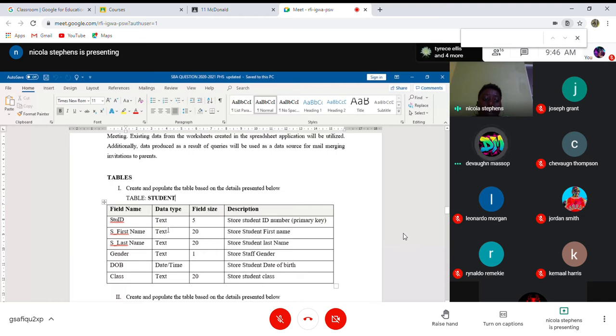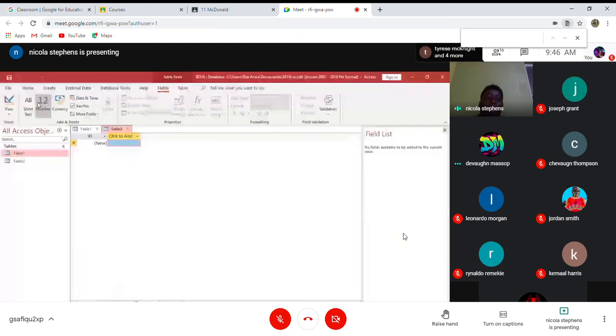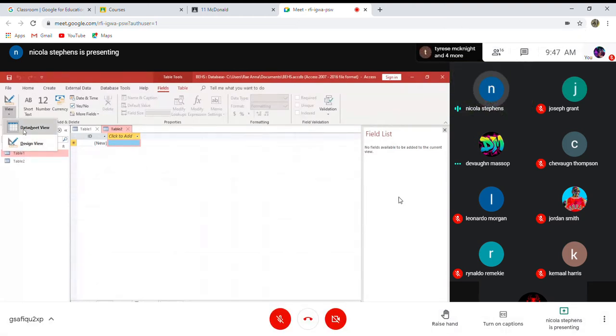To do that, you go to create, and then you select table. Then when your table comes up over here, you have the different views. To create the name of your fields and select your data type and all of that, you go to design view. Design view is the one that is a triangle with a pencil and the ruler at the bottom. If you click on it, you will see design view, datasheet view. Design view is where you put in the name of your fields and the field size and all of that. When you want to enter data into the table, you go to datasheet view.